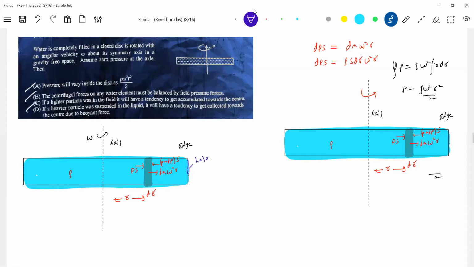Can we calculate the speed with which the liquid emerges here? So here it is air. In that case, what we should do, I should apply Bernoulli's theorem between points 1 and 2. What is the pressure at this point? We know rho omega square r square by 2. And what is the speed of the liquid? Okay, what is this V? Velocity of the emerging liquid with respect to the tube, because it will also have tangential velocity. With what speed will the liquid emerge with respect to the tube? Because it will also have tangential velocity, am I right?